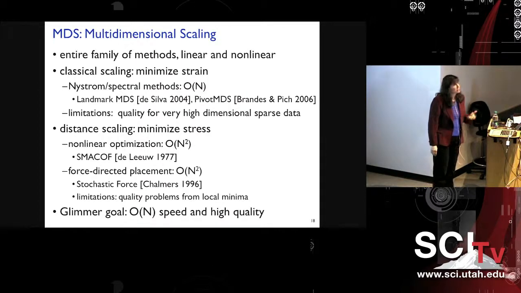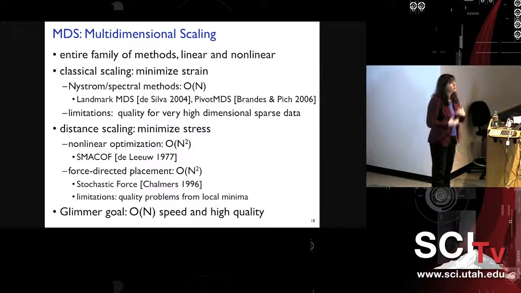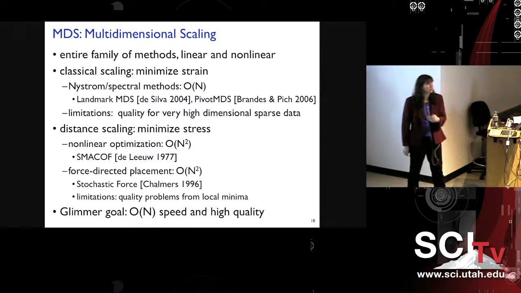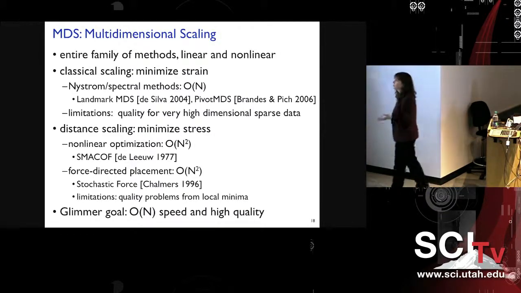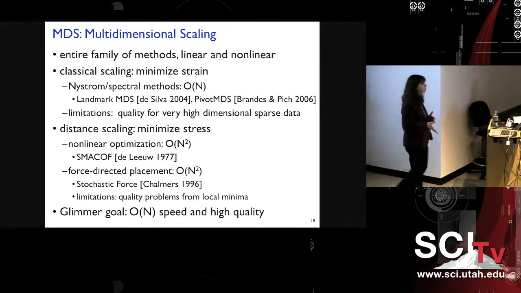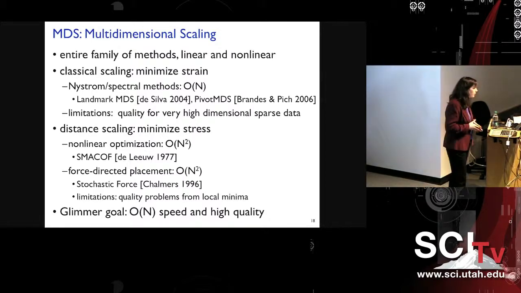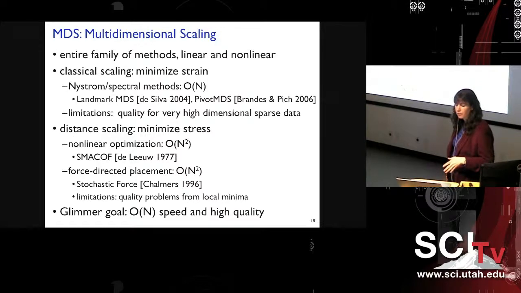And some of the limitations that we came across are that for particular kinds of very high-dimensional data that's sparse, for example, document collections, there's actually some serious quality problems. Now, there's another whole family of methods, the so-called distance scaling methods, where, considering it as an optimization problem, you're minimizing the metric of stress rather than strain. So you're minimizing on something different. There's also been a series of threads of work, some of them come out of the optimization literature. There's a nice n-squared algorithm, SMACOF, which gives you high quality but has some serious speed problems. There's been a lot of work, particularly in the InfoVis community, on force-directed placement.